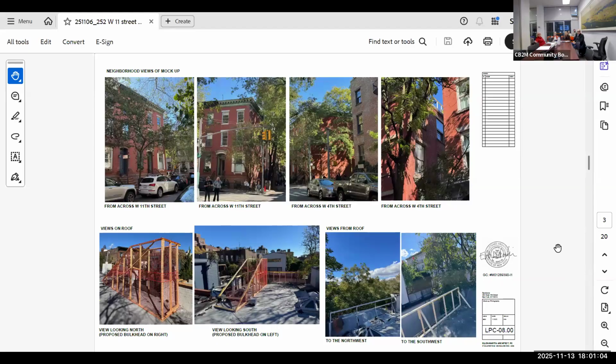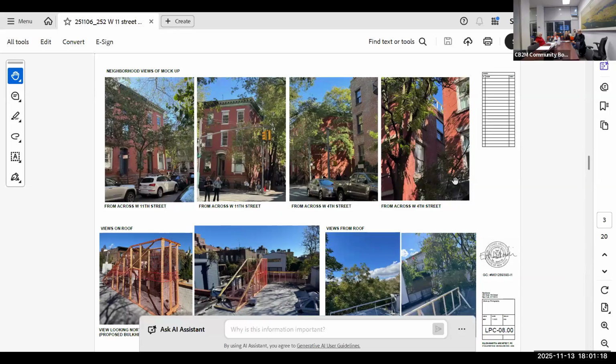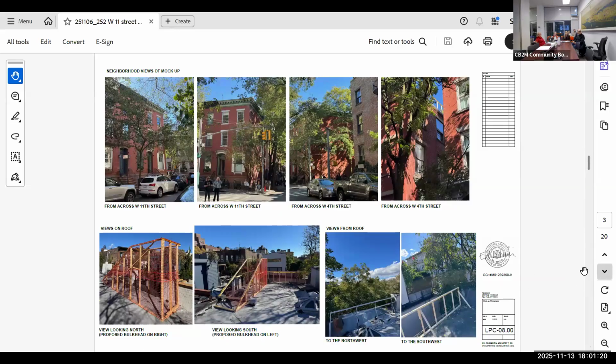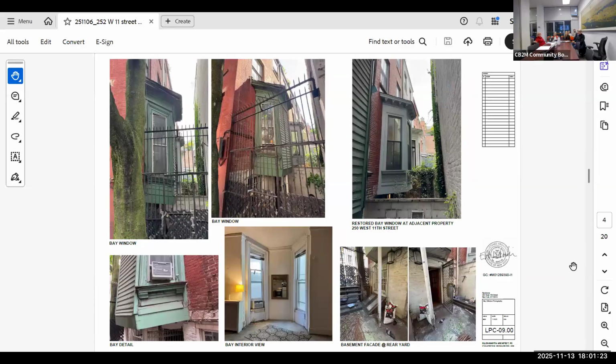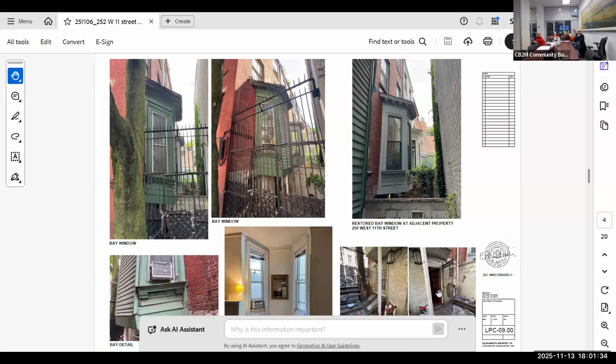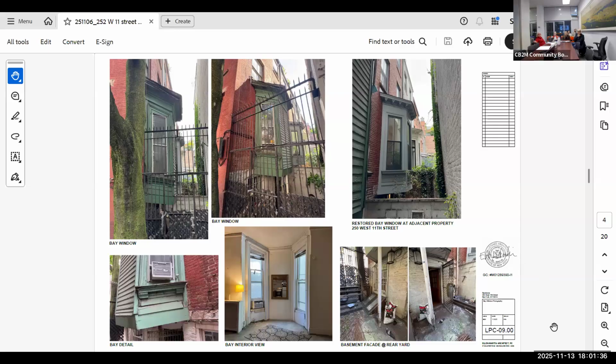One thing that is visible from the street, you see in the right photo, is the guardrail that we're proposing at the rear. So you can just catch that at the 2x4s there up above that wall. Yeah, exactly. Thank you. All right, next one. Here's some images of the bay window. Just so you can all be satisfied that it's not in really good shape. That white pole down there in the backyard photos on the lower right is the PVC pipe that's currently holding the whole thing up. I know. All right, next slide, please.